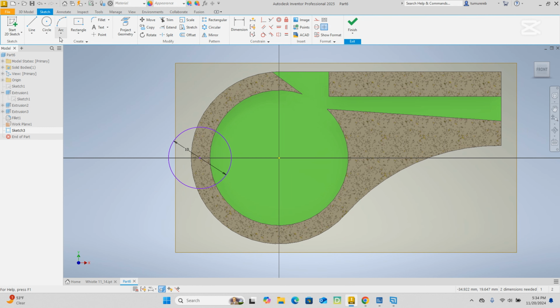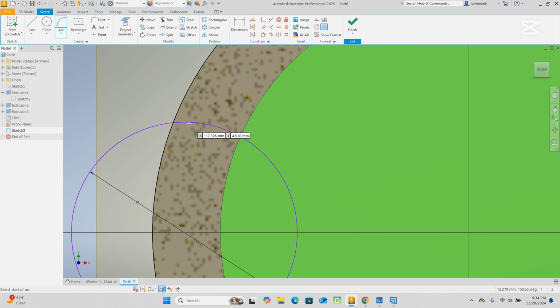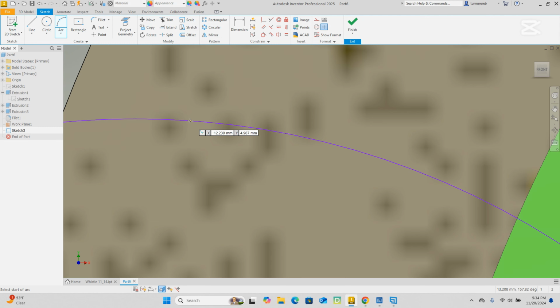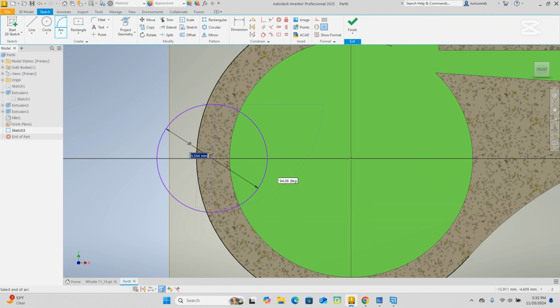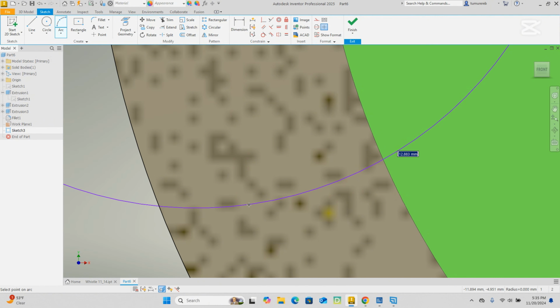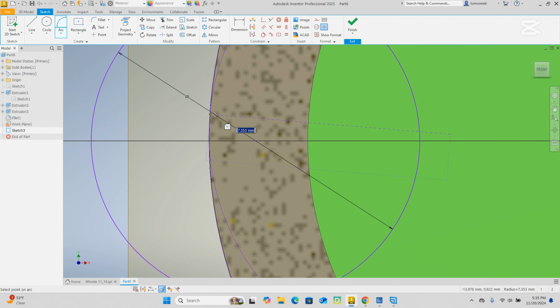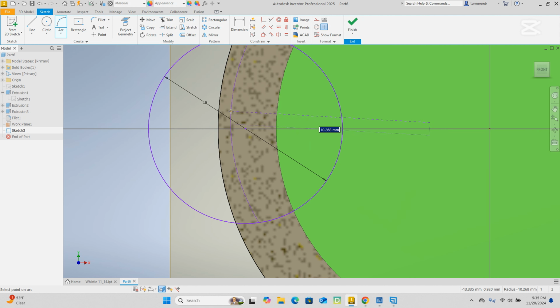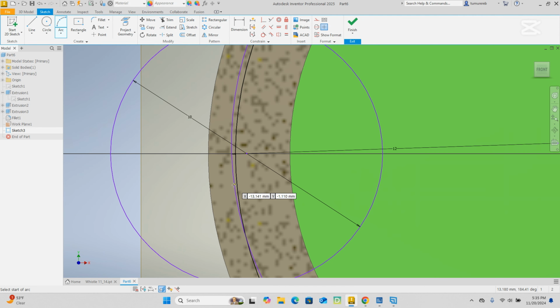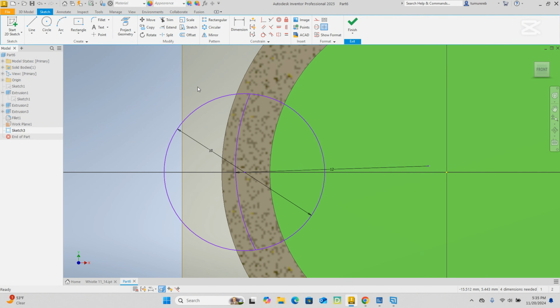Now we need to draw also an arc. Let's say this 3-point arc and go from about here to here. Fine. And zoom out and give this arc a distance of maybe 12. Let's do 12. Why not? 12 is gonna work. Okay, that looks nice. And I am going to explore the trim command again. I don't want to see this part. I'm gonna trim it. Okay, so we get rid of it.